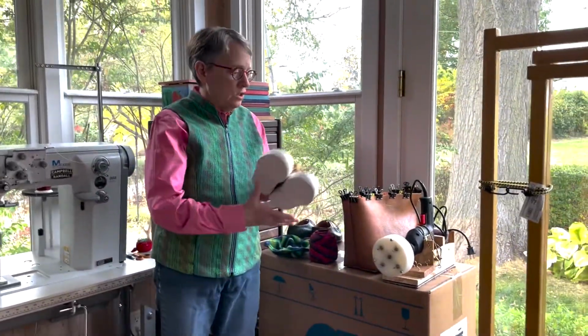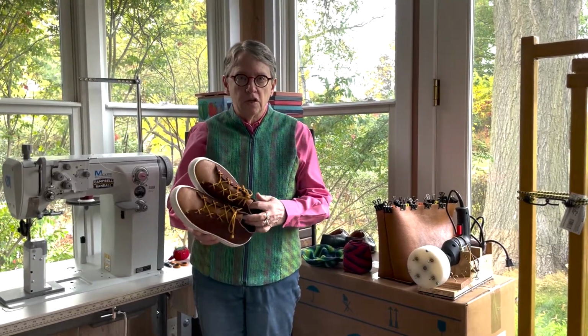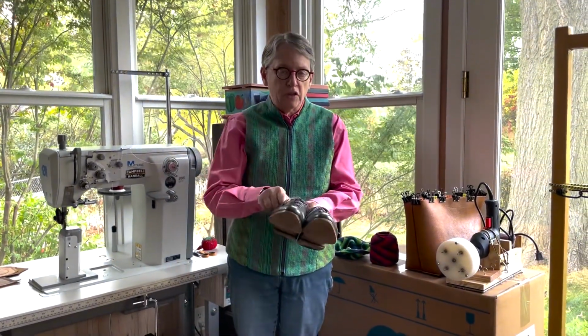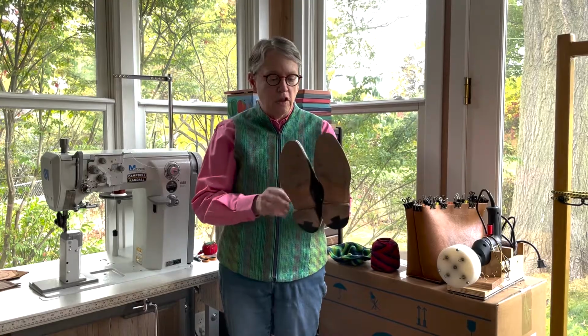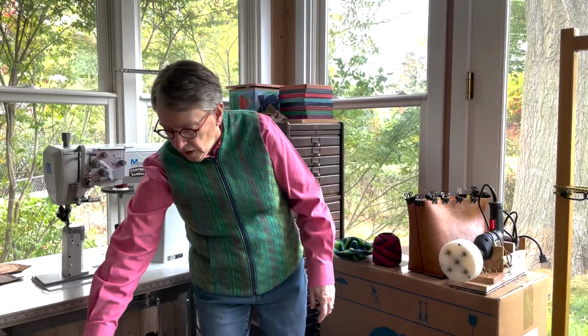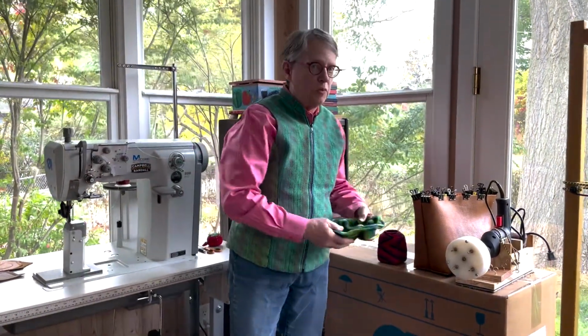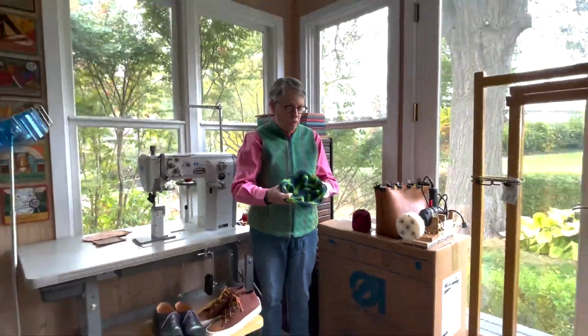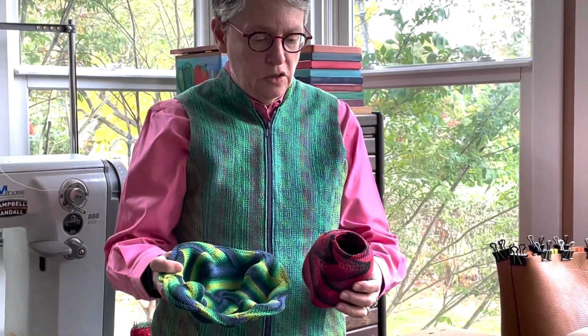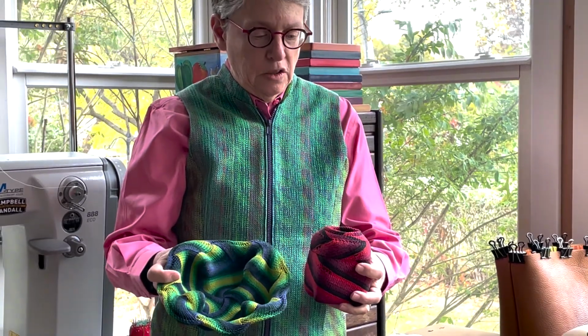I do make sneakers out of leather, such as these, but soon I hope to be able to make more complex leather shoes, leather lined with leather soles, like these that I made in my teacher's studio. I also do a fiber art called ply split braiding, where I make three-dimensional small basketry type items like these out of cotton cords in a braiding technique. So those are some of the things that I do with fiber arts, and I hope you'll enjoy seeing the show here today.